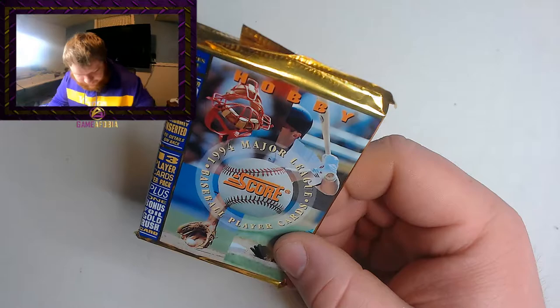7 of 10? Is that like an actual 7 of 10? Old. Man. Puffy on the side, but. Ramon Martinez, 7 out of 10. That is awesome. I didn't even know that was possible. The older packs are just freaking lighting it up today.